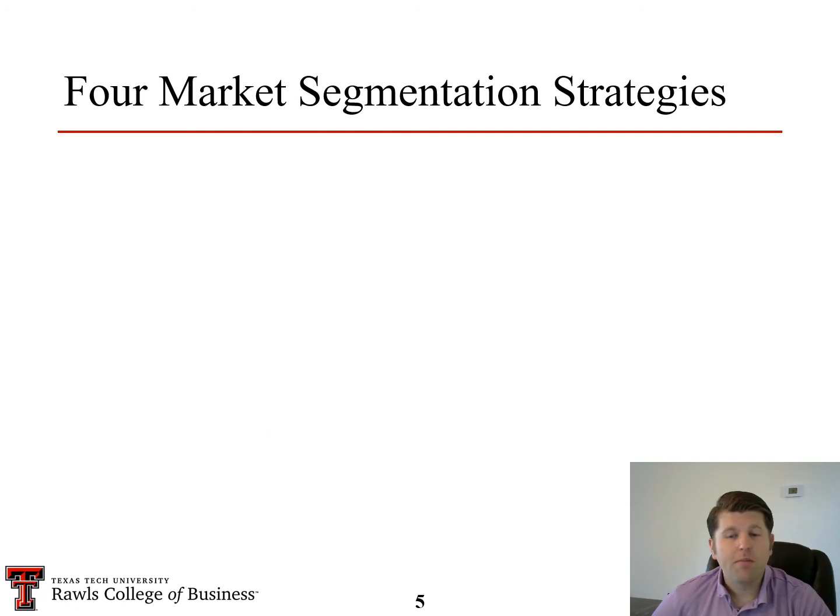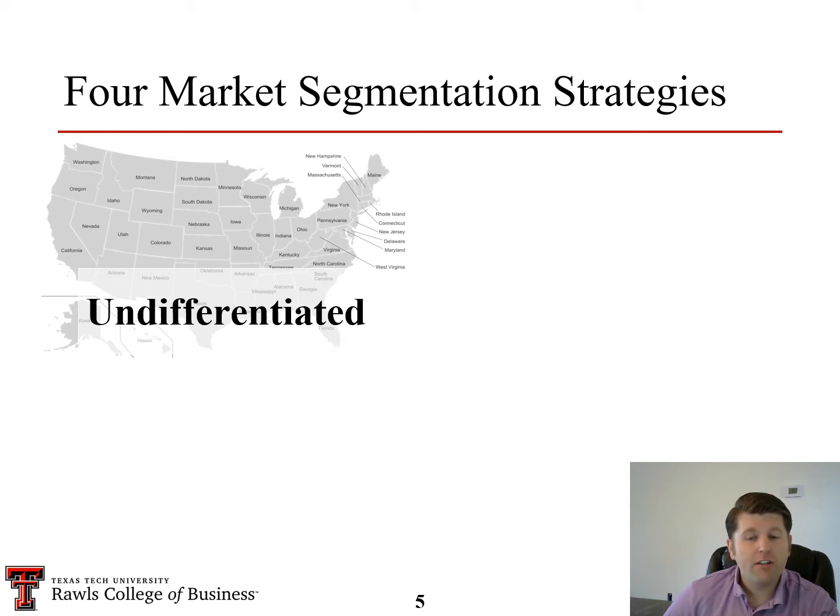There are 4 types of market segmentation strategies that are common. One being the undifferentiated strategy, so we can think of products like gasoline, where you don't really have to differentiate your product too much because consumers need gasoline in general. They're not really trying to target particular customers to purchase gasoline, right? Gasoline is one of those products where it is gasoline or it's not. And so they really don't have to target customers in different ways because generally consumers just need gasoline to fill up their car or truck.